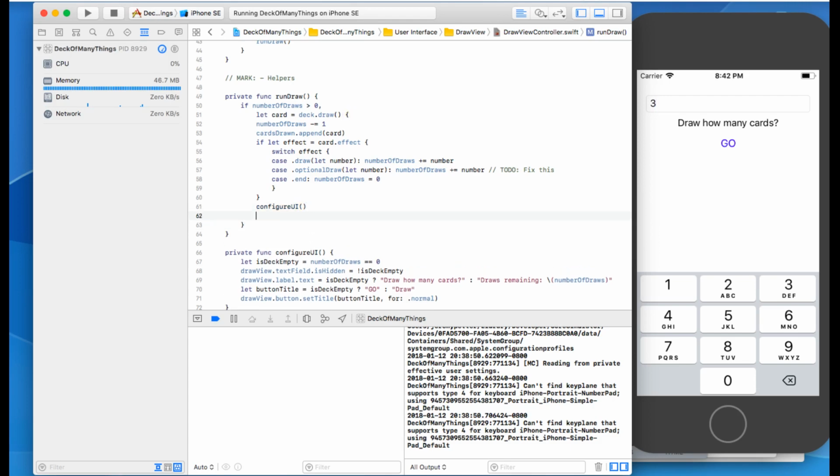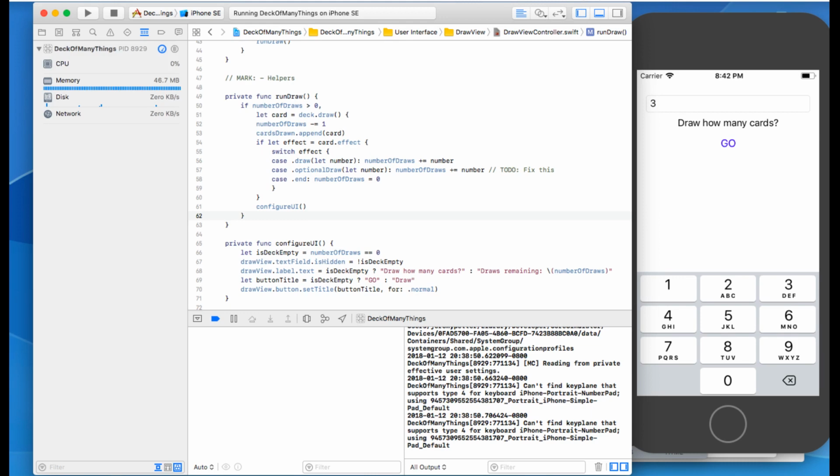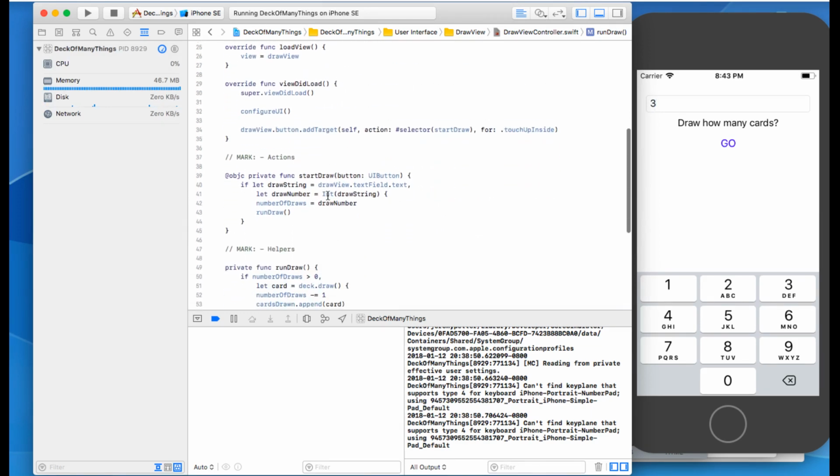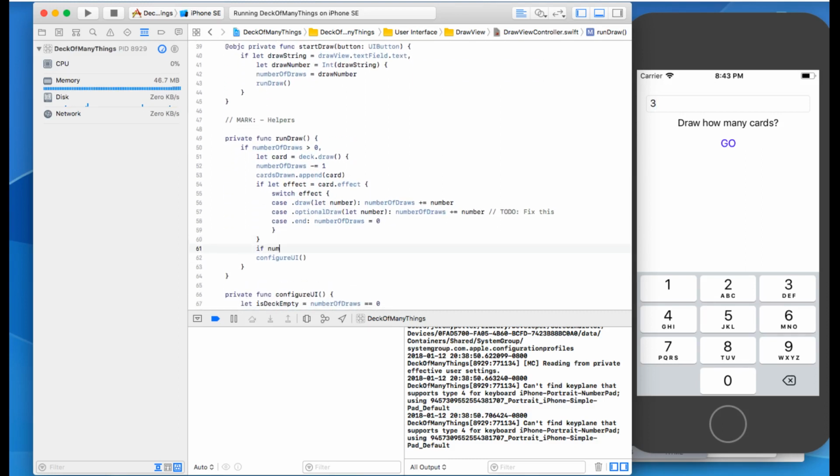If number of draws equals 0. Wait, what am I doing?